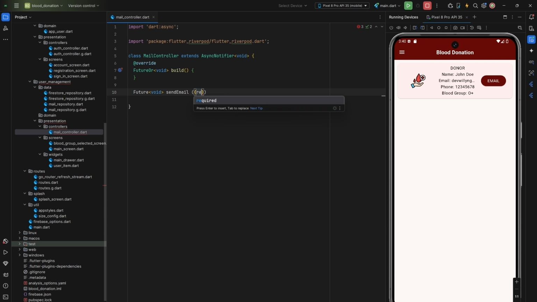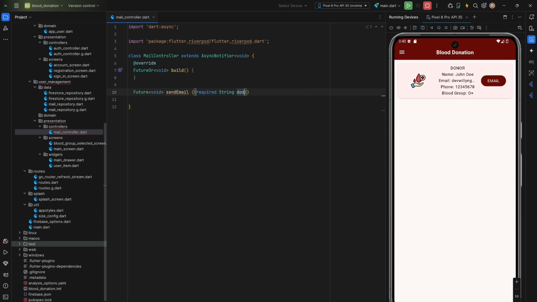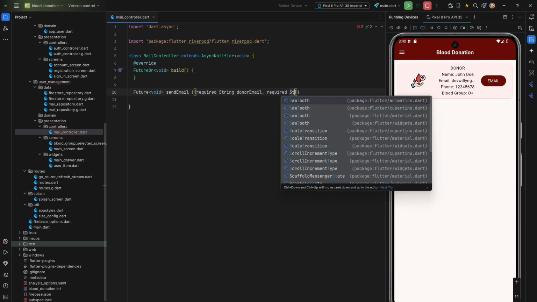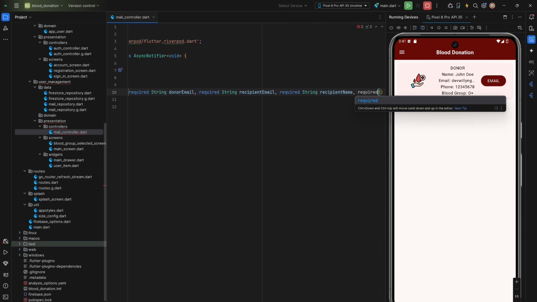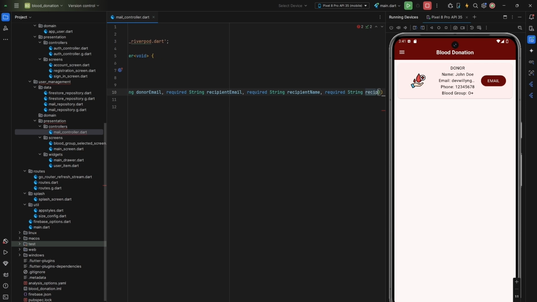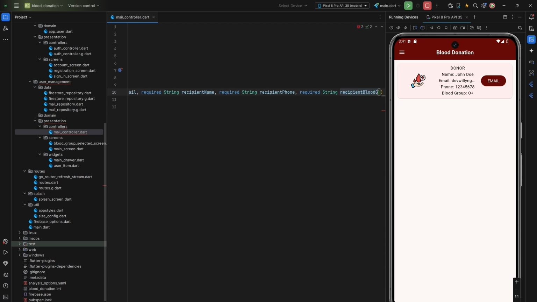Okay, so it has required String donorEmail, required String recipientEmail, required String recipientName, required String recipientForm, and required String recipientBloodGroup.